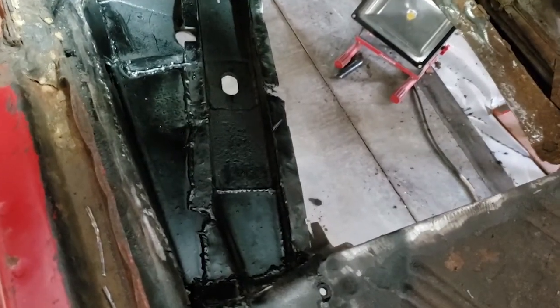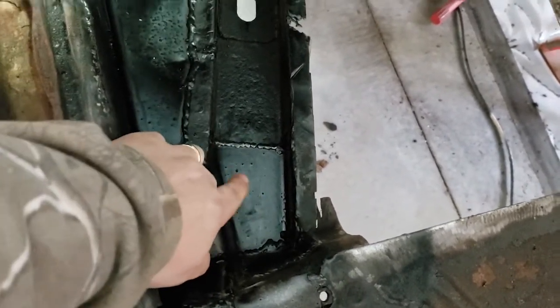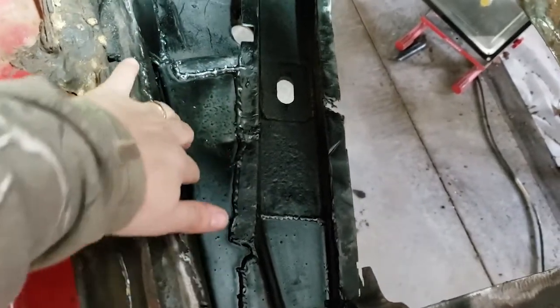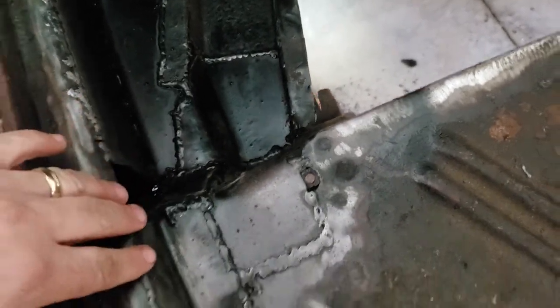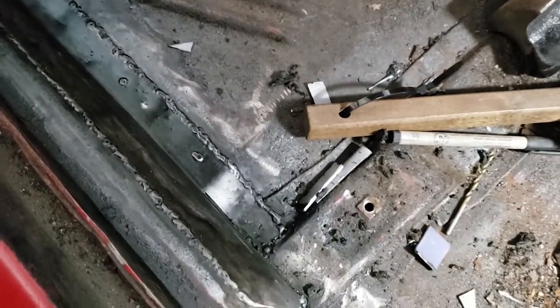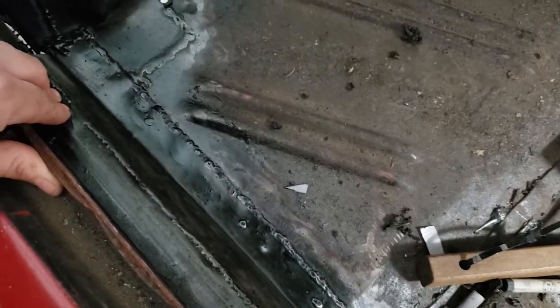I'll show you the structure in the front of this now. Okay, as you can see, I welded in a new piece, made and shaped a new piece that goes here, welded all that in, straightened up those lips, made this piece here and welded in, and then I welded in a flat piece in the inner rocker. I still have a bit to do right here, and then back here I did the inner rocker. I still have to clean all that up, and then I'll end up painting the whole floor.